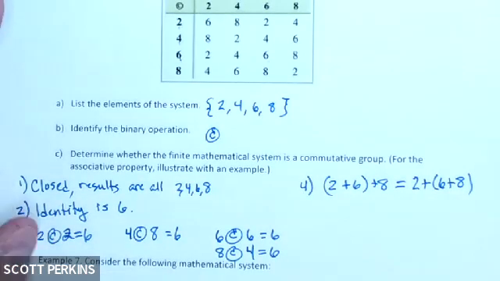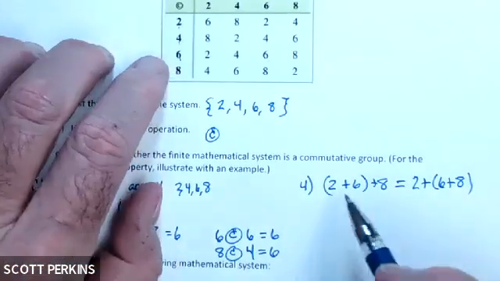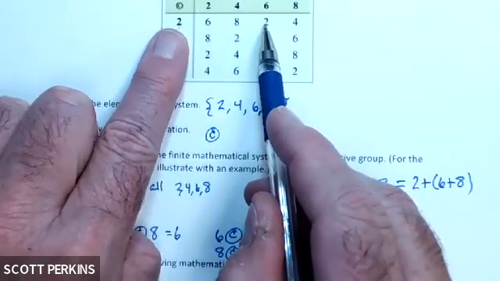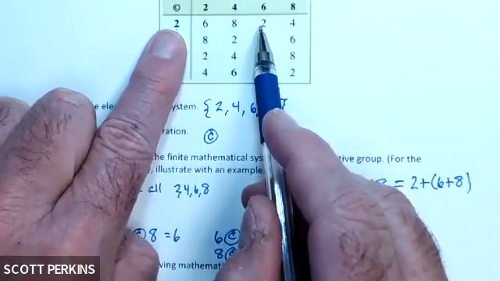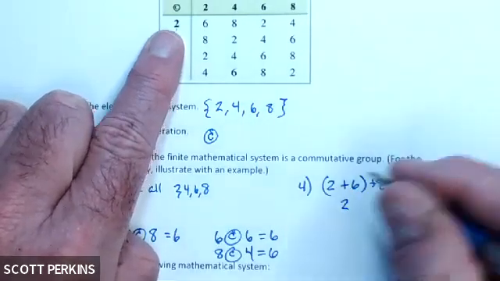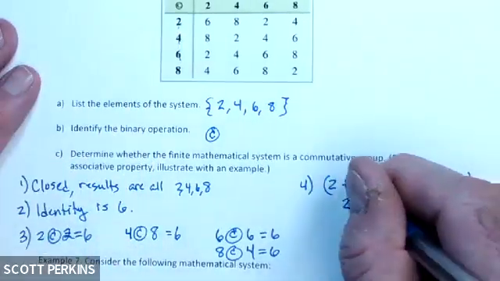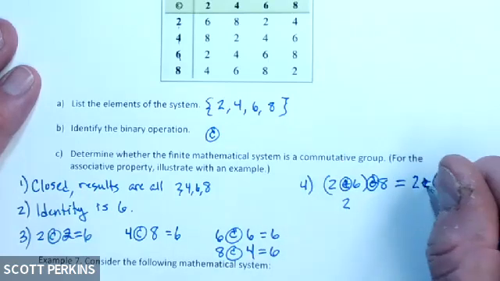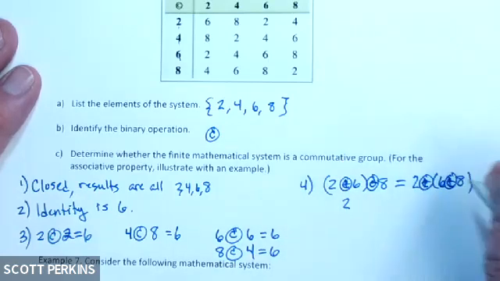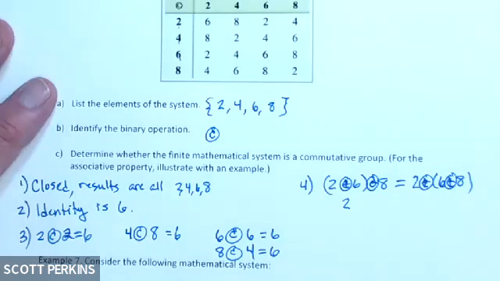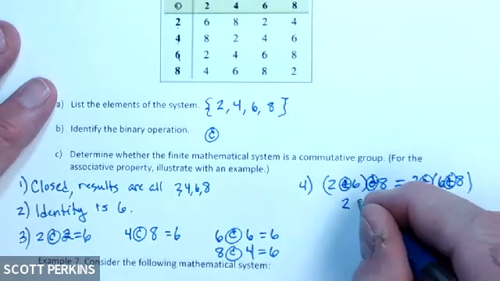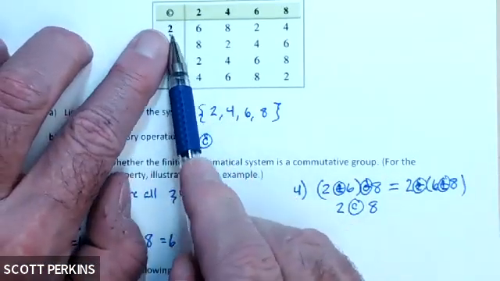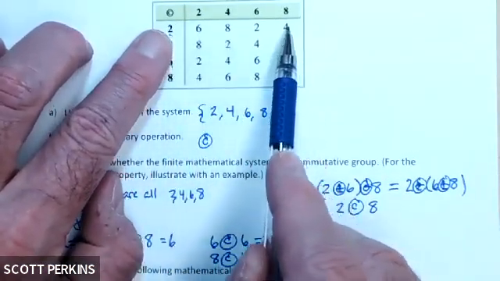All right, so here we go, using the table, 2 plus 6, I've got 2, I go over to the 6 column, 2 combined with 6 gives me 2. I used pluses here for some reason, just because I'm trained. These should all be copyright symbols. My bad, bad Professor Perkins. Sorry about that. And then I'll combine that with 8.